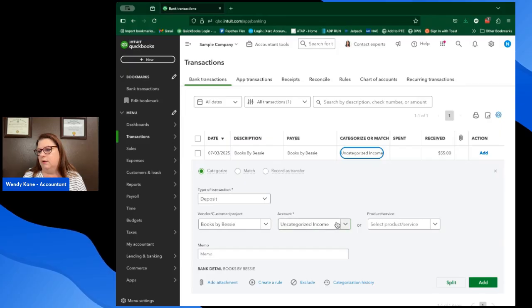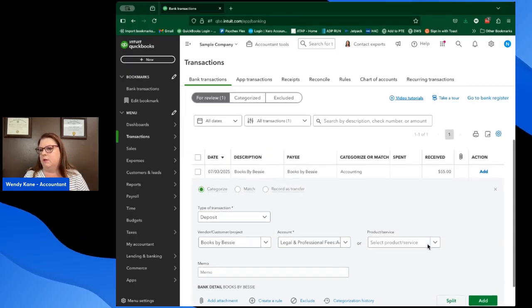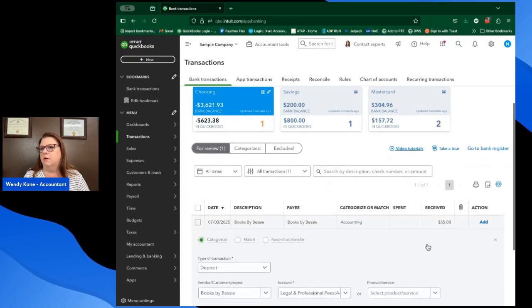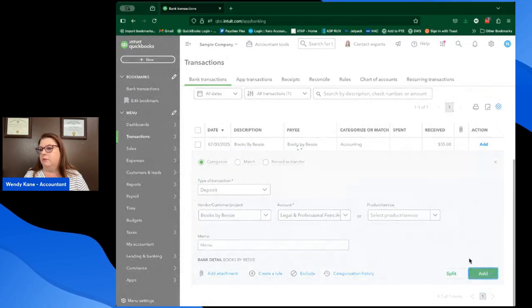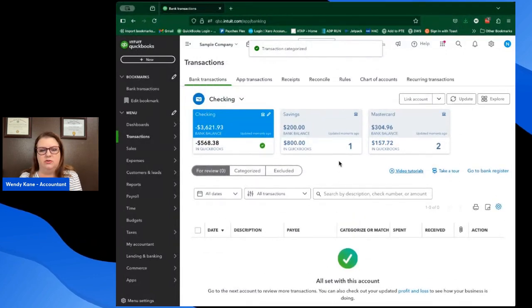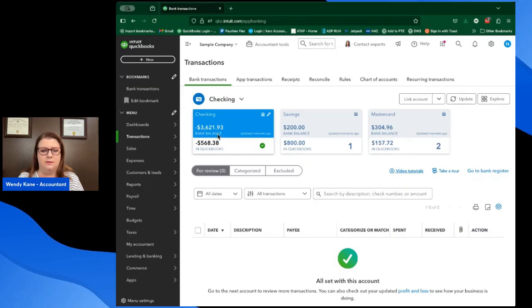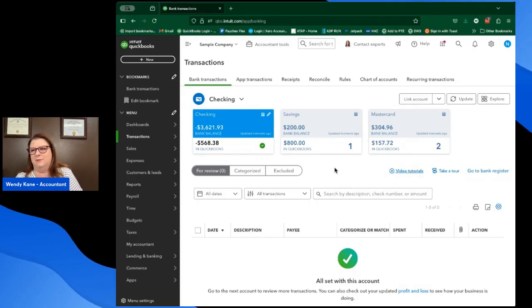And then this is some accounting fees. I don't know why your accounting fees would be somebody refunded you them, unless this is an accounting company. Who knows? It's sample. It's all just made up. All right. So that also made the negative balance not quite as negative because it was a deposit. And I hate that these are negative today. It doesn't help for explanation purposes for showing y'all how this works. But again, it's the sample company. I don't control it. And this is what I'm dealing with. So we're just going with it.